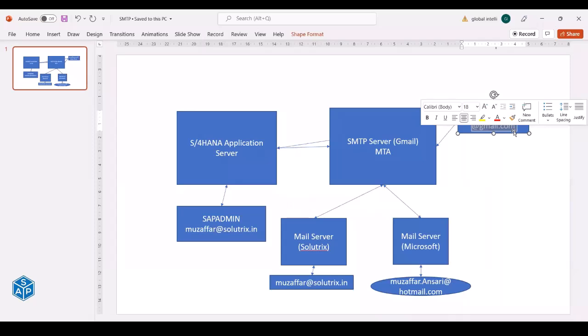Email spoofing means I can send a mail from anywhere else. We used to do this practically about 15 years before, while playing. We used to send any email. I can even send a mail from bill.gates@microsoft.com to any user. That was called email spoofing. It was very simple. You could send it from any mail server. What we used to do was configure our own mail server.